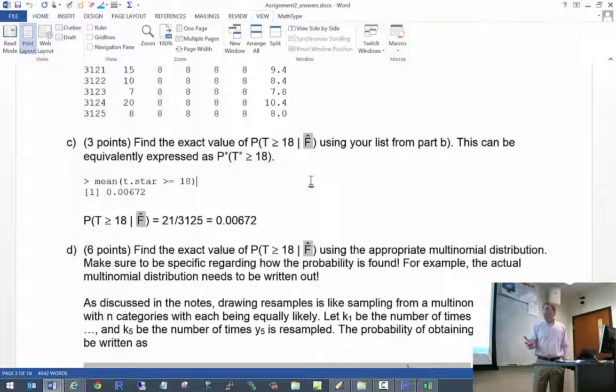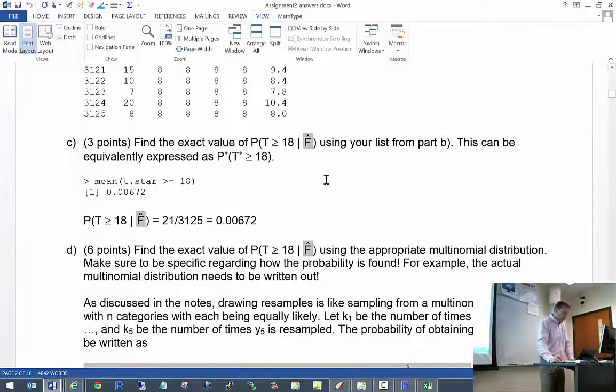Rather than what some of you did, which was you wrote a for loop and you checked each individual element of t star one by one, and then gave it a 1 or a 0 depending upon whether it was greater than or equal to 18. That's quite inefficient. While it's correct, and I wouldn't take off points for it, what you should strive to do is better. You should try to be better with R, and that's a very common error that beginners of R make, and let's hope that you can become more advanced through taking this course.